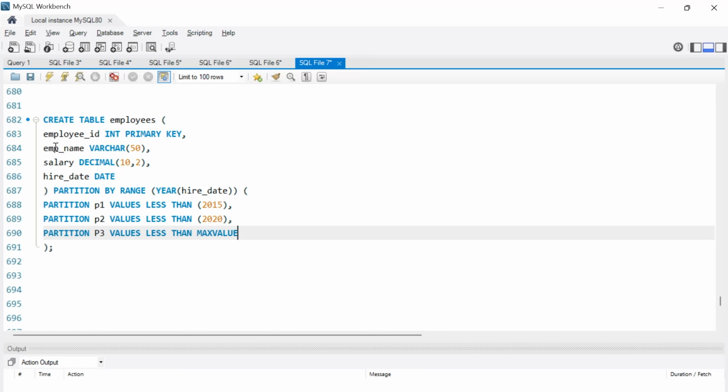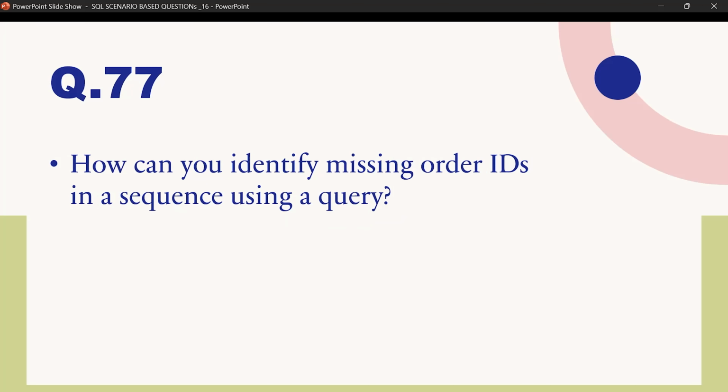In P2, we will store the records of those employees who joined after 2014 and before 2020. And in partition P3, we will be storing the values from after 2019 till the maximum value. In this way we have created three partitions on the employees table. So we'll go to the next question.